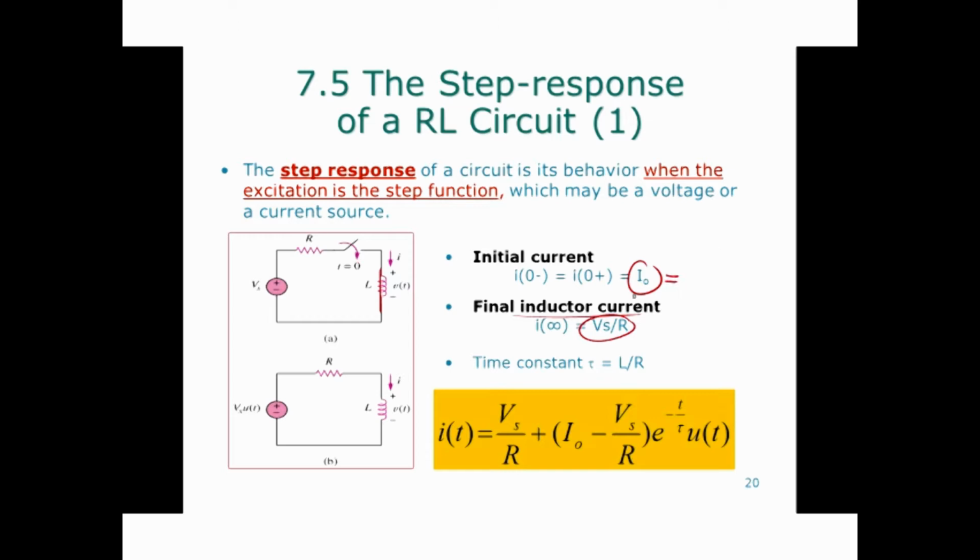Actually, in this case, they're closing the switch at t equals 0. So the initial current is going to be 0, because that inductor is just sitting there. But now we're switching in a voltage source, so the final current is going to be Vs over R when that thing has settled down to a short again. The time constant is L over R, and the same construction: you've got your I final for the solution plus I0, whatever initial current it had, minus I final, e to the minus t over tau.